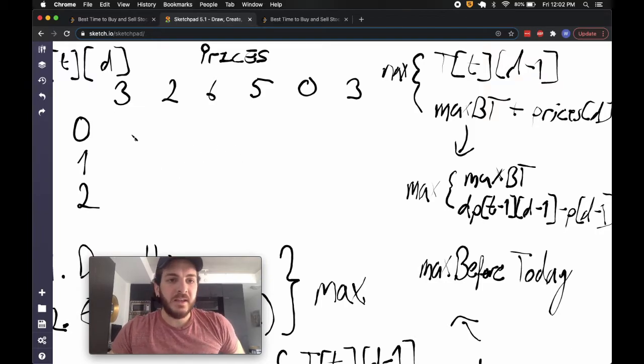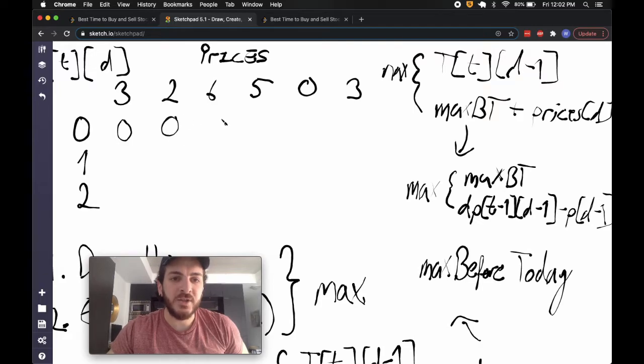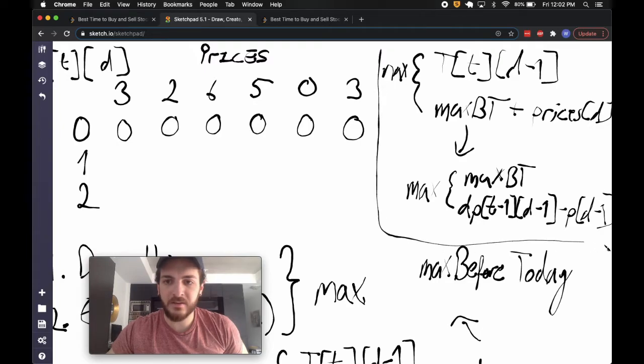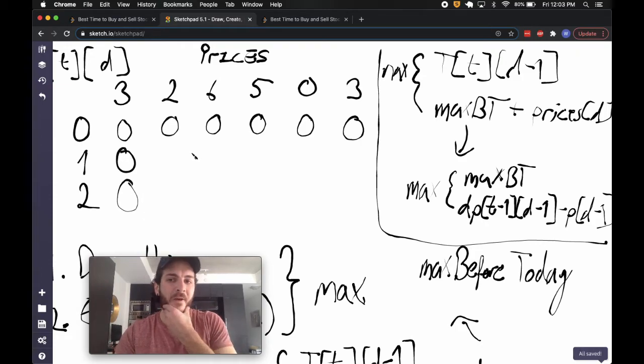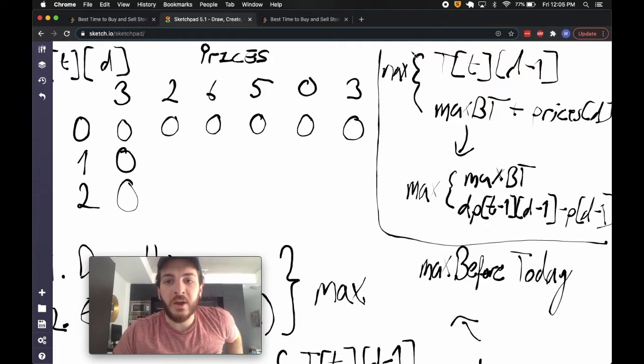To begin filling this out, the first trivial thing we can do is understand that at 0 transactions we can't make any profit. This is always going to be 0. And maybe I'm going to block this off just to make it as clear as possible. And same thing here: if I only have 1 day, no transaction is going to happen, all right? Now, how do I actually begin to fill this table out? After we've filled the zeros in, I'm going to try to walk through this pretty quickly because it's a bit of an involved algorithm. It'll take a while to fill this all in manually.